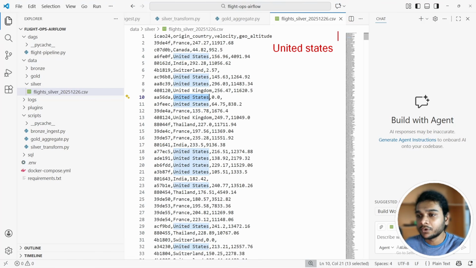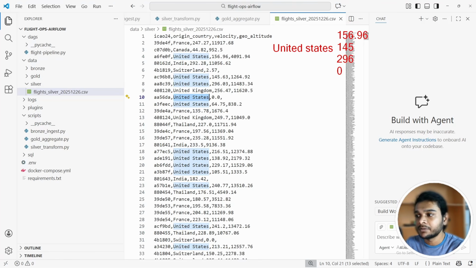When we group this, we're not grouping these values because all the values are different, but we have to convert them into one single value. We have 156, we have 145, we have 296, and we have 0.